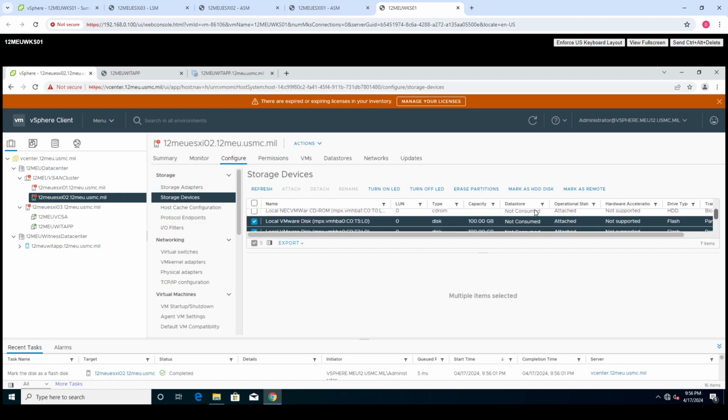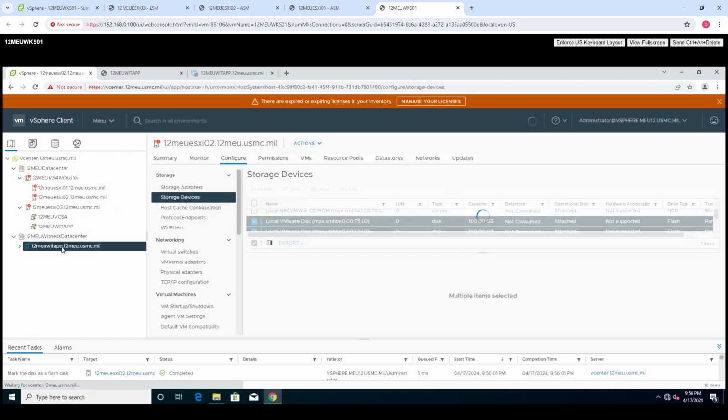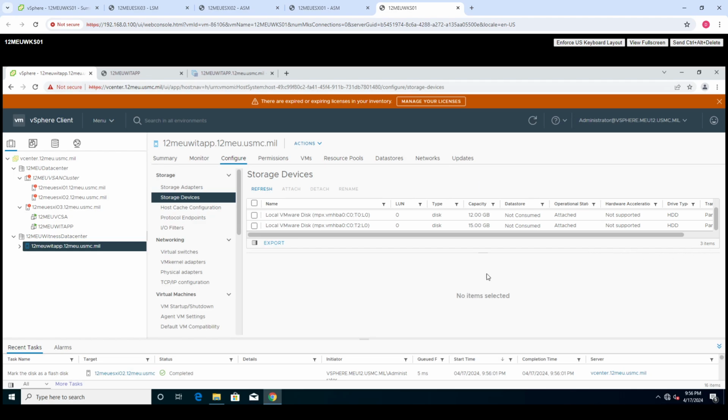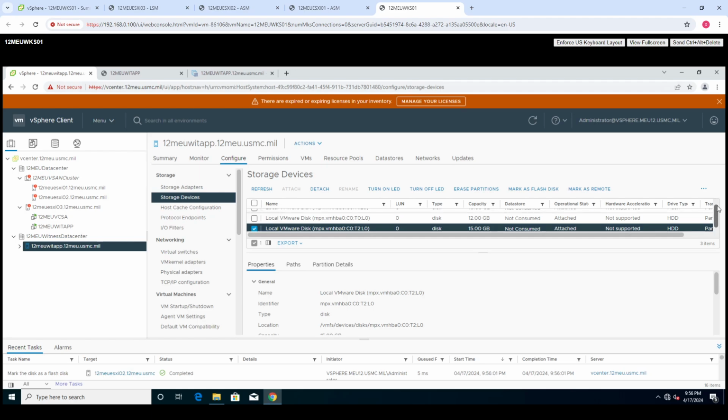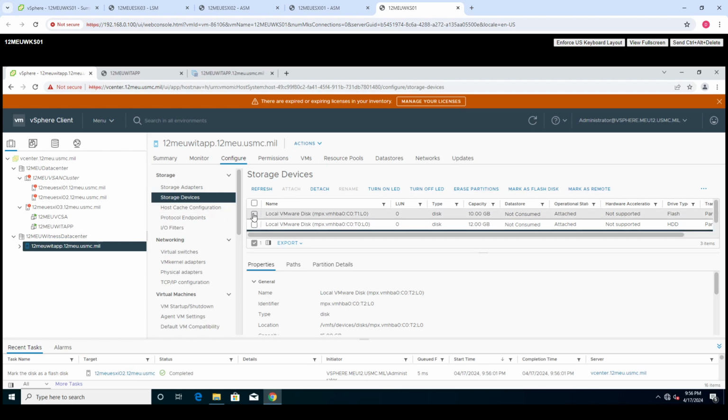Once we are done with this, we are going to come over here to our witness appliance, and we're going to do the same thing, but on this appliance, there's only 3 hard drives. There's a 10 gig, a 12 gig, and a 15 gig. We're going to leave this 12 gig. That's the one where the ESXi is stored. We're going to select the 15 gig and the 10 gig.